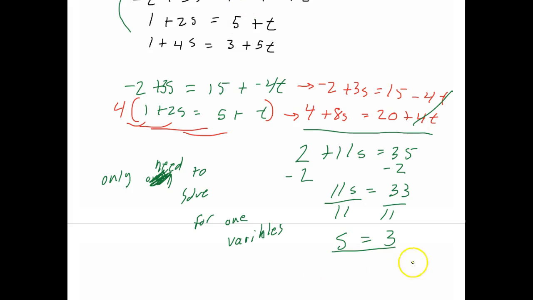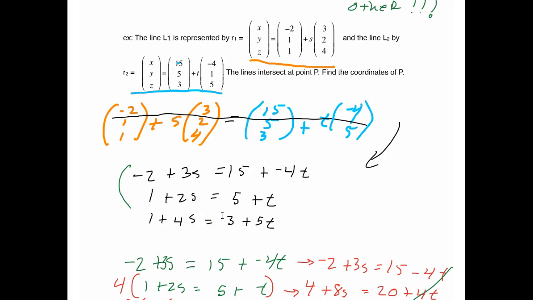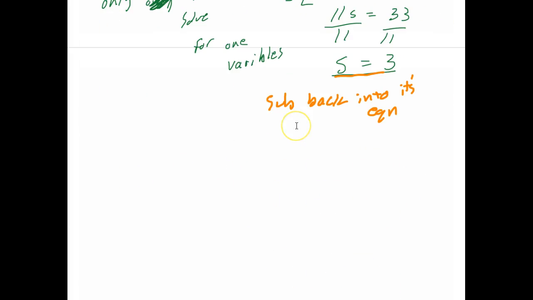And that final step is plug that variable you found, could have been s or t, sub it back into its equation to find out where it hits the other vector. So the s equation is the one right here. Right, here's the equation with an s in it. So I'll plug my s, my 3 into there. And then I'll get the final answer. I'll figure out where they intersect. So let me do that down here.